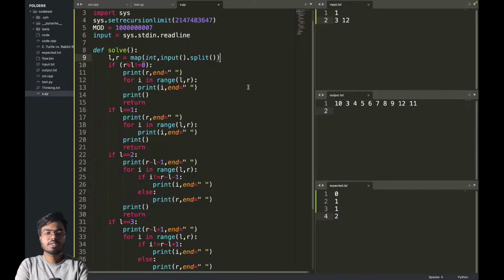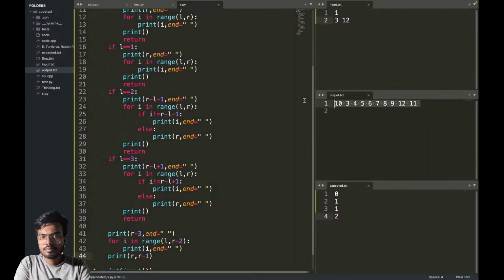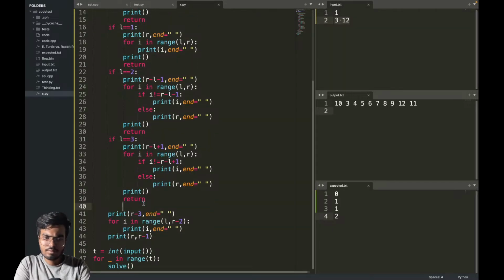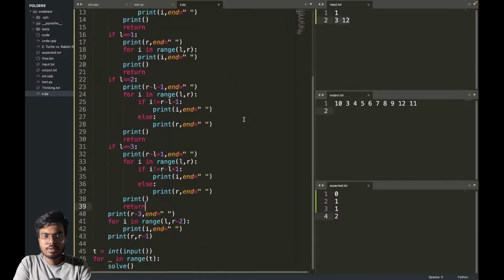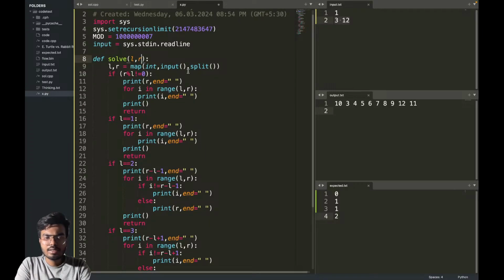I think let's just try to find a test case where this will fail. Okay, so what I can do is I can give L and R as the input, and if the numbers are generated from L to R, I can check.